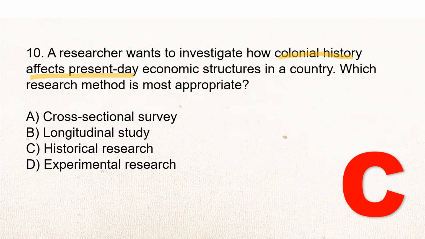Now let's discuss the other choices. Cross-sectional survey captures data at a single point in time but does not explore historical influence. Longitudinal study observes changes over time but is more suited for studying trends rather than historical causes. For experimental research, it is not appropriate for studying historical influences. So letter C is the best answer.